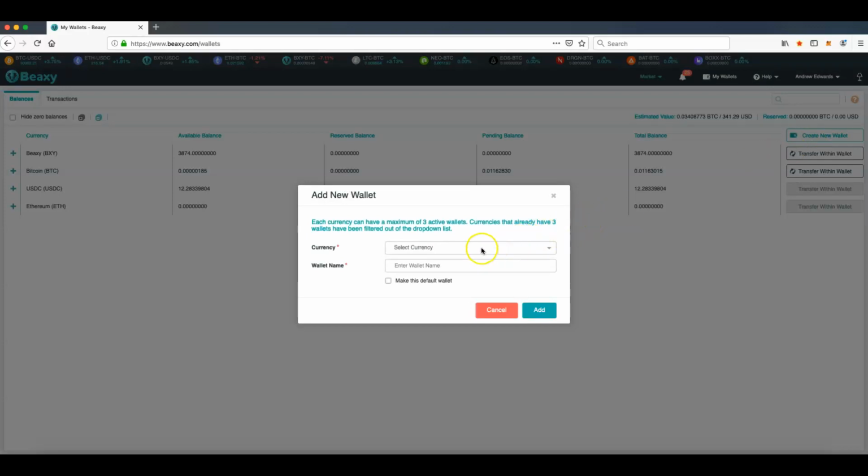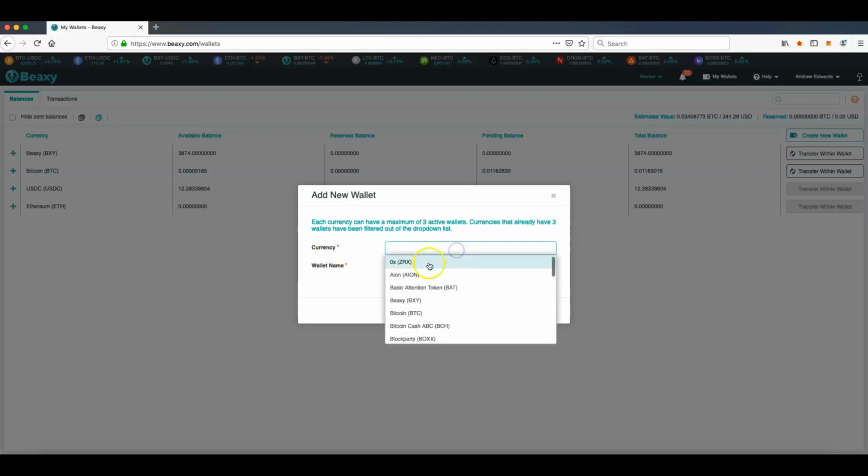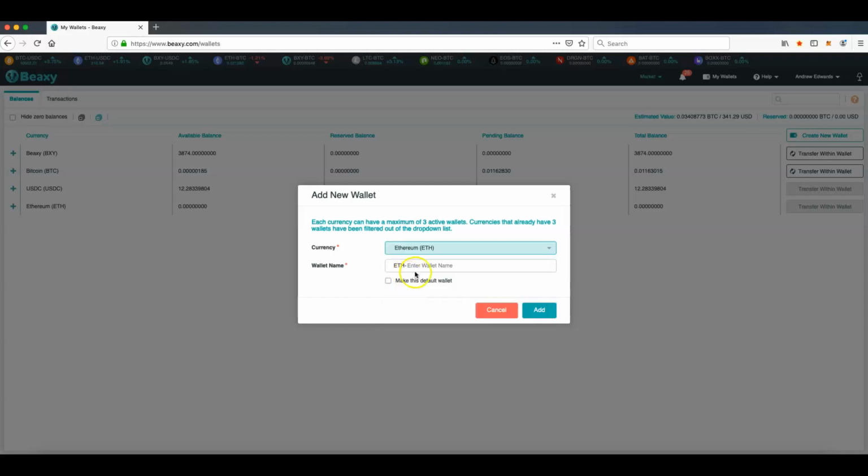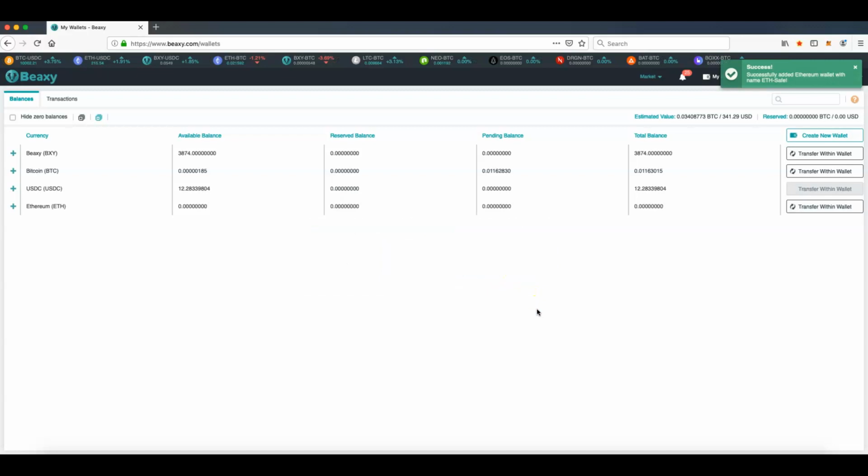And here you'll see a drop-down list. So you just click on whichever wallet that you want. So say we wanted another Ethereum wallet. We'll just click Ethereum. We'll give the wallet a name. So I tend to have a main wallet for trading, then I have a safe wallet. I don't have a safe wallet for Ethereum at the moment on here, so I'll create that, call it safe, and I'll click add.